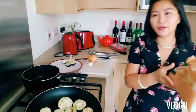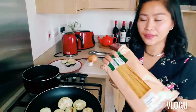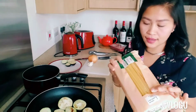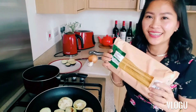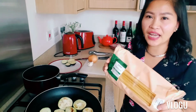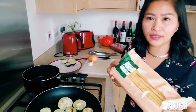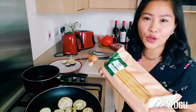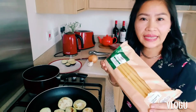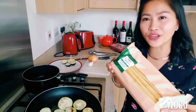I have the red lentil pasta, from Disco, and I know this is my children's favorite. So hopefully they're gonna be happy after school. They're gonna have food and then we're going to a swimming club because my boy has a swimming club, so he needs to eat lots of food before he goes swimming.